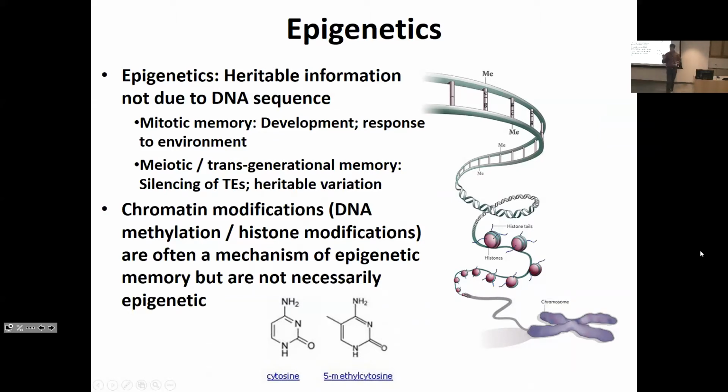Chromatin modifications, things like DNA methylation and histone modifications. These are words that often in our mind, we almost lump together as epigenetics. I would suggest some caution in that linking. In many cases, they are a mechanism of epigenetic inheritance. So if you have a true example of epigenetic memory, often these types of things are involved. Not always, but often. However, these marks themselves are biochemical marks. They can be influenced by the genotype, so genetic sequence can influence them. They can be influenced by transient properties, so expression level or the environment could influence them and cause a change in these things that is not heritable in any way. Okay? So depending on your definition, these marks may or may not fit as being truly epigenetic.